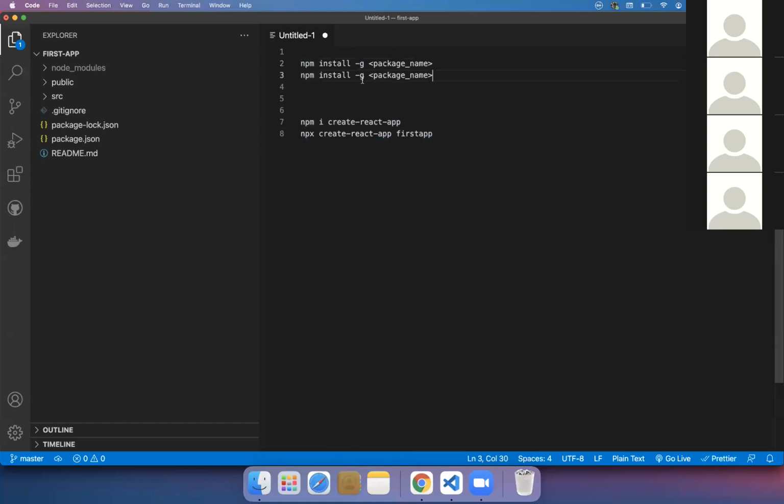There is something called npm install -D. That is only for current application development. I mean, this application you are writing, right? It is only installed in your application. It won't be available as a global node package. Right. Okay. So that I is nothing but a short form for install.